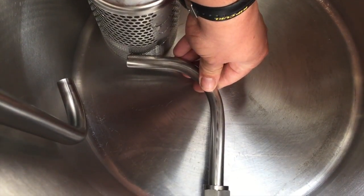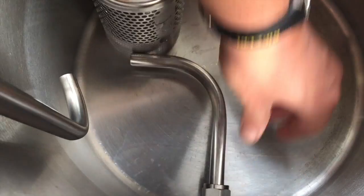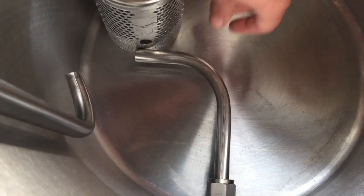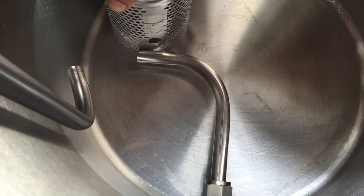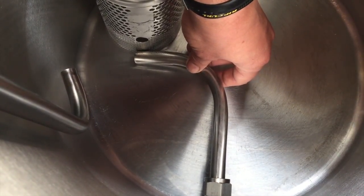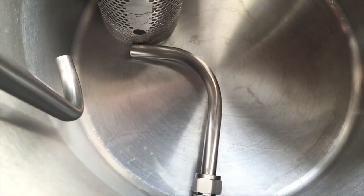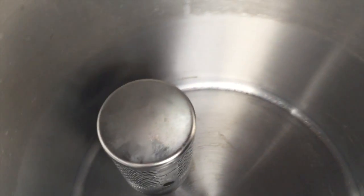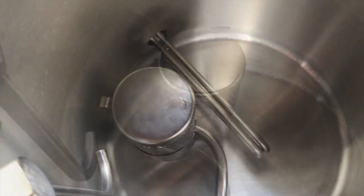That new stainless steel arm or dip tube is going to be too low for the current hole I've got in it, so I'm going to have to drill that out, and I'll probably make the hole a little bit bigger than it needs to be, so I can set that towards the bottom of the pot there, so that it's going to suck from the bottom of that filtered pot. And I'll try and set up enough room in terms of the depth so that you can see I've got that whirlpool arm fitted in there, and just so that the whirlpool can go well and truly past that hot blocker, and obviously leave room for my element.